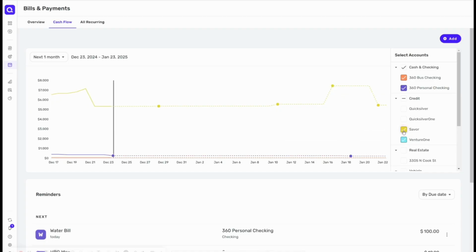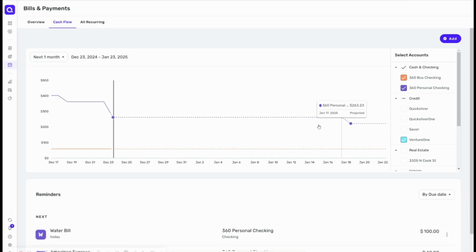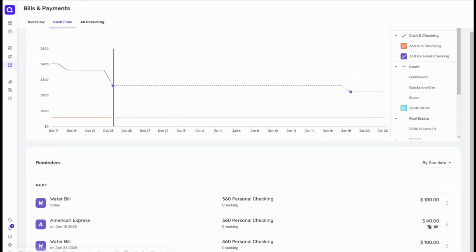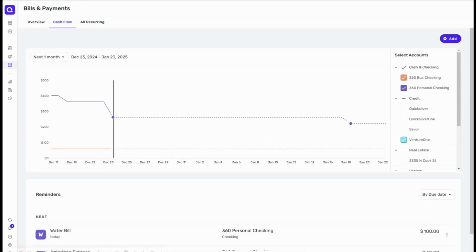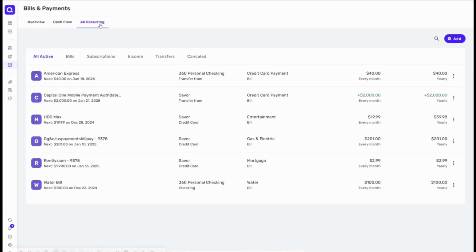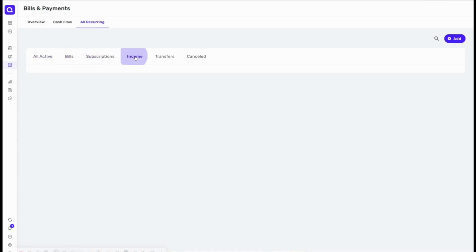To me, this can be a little bit confusing because what is showing up for credit cards are not true transactions that are coming up. I don't have $6,000 in transactions coming up. I only have about this amount that's currently in my reminder section. So this is why I will only keep my operating accounts in this cash flow section. But it's up to you to figure out what works best for you. And all of your recurring payments will be here, your bills, your subscriptions, your income.